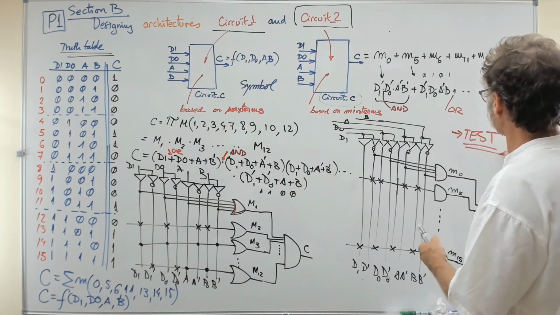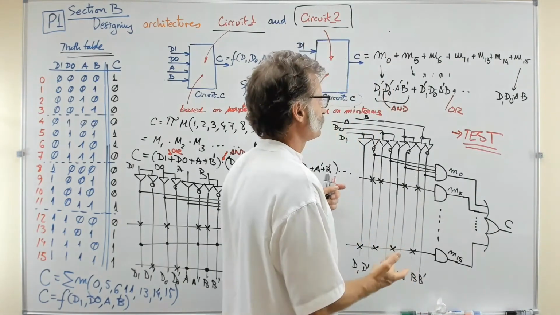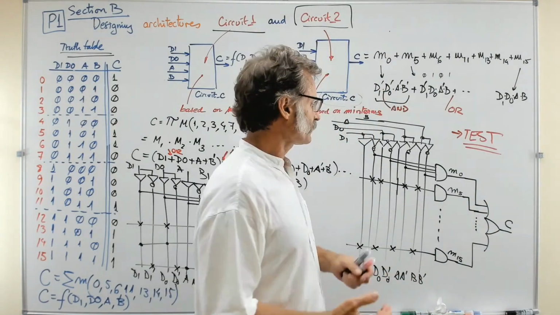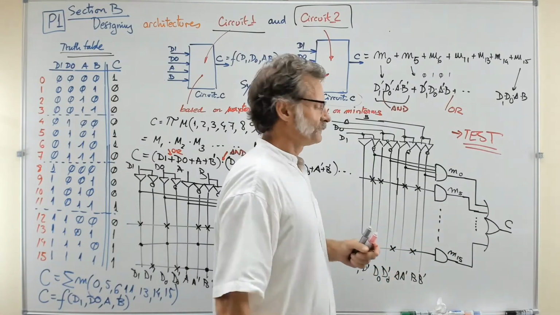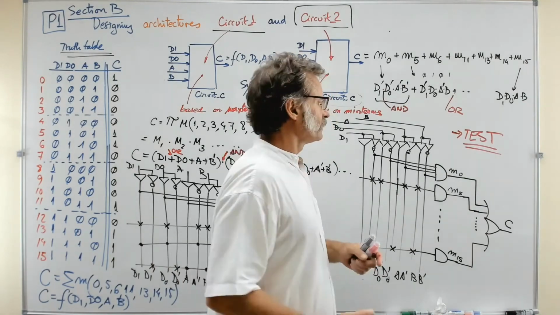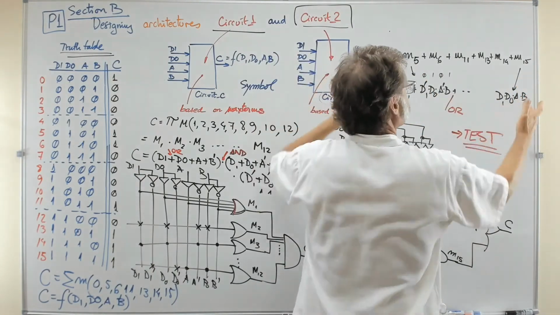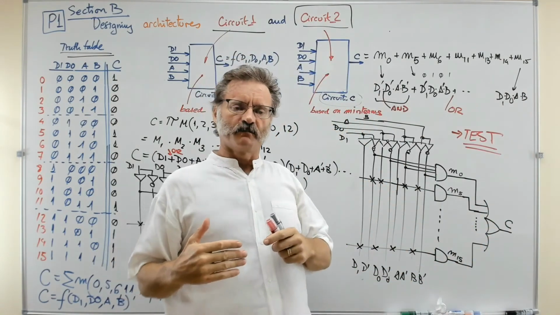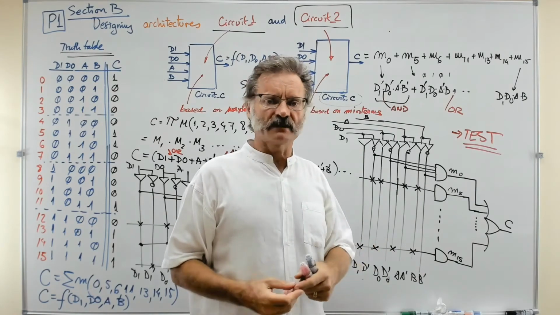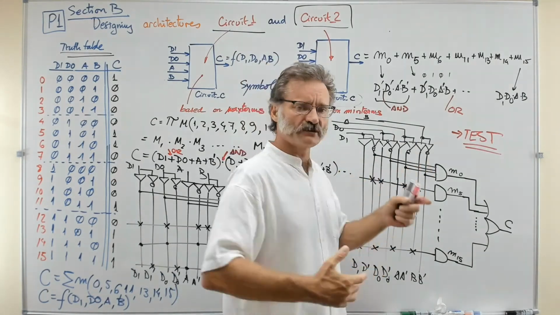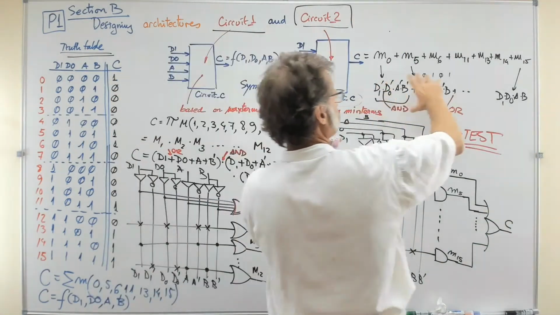Test if the circuit is going to work or not. And you can do that in different ways. You can capture the circuit in Proteus, for example. This is going to be the method 1. You can copy the equation as it is, and that is not a very difficult equation to implement, and use it as an input to the engine Wolfram Alpha. So you have this equation and you have the table as well. So you can go back to the table to see if the equation is right.